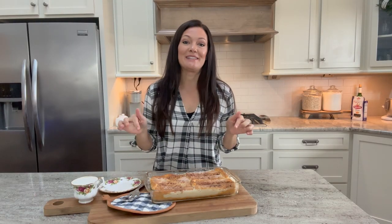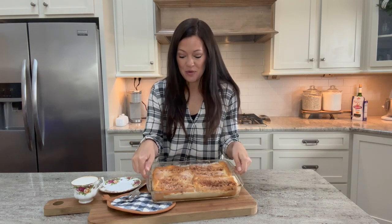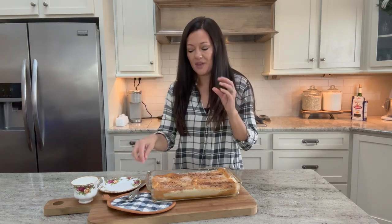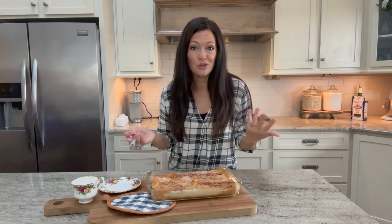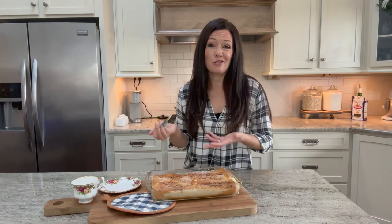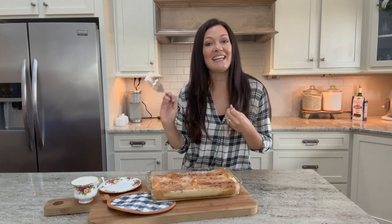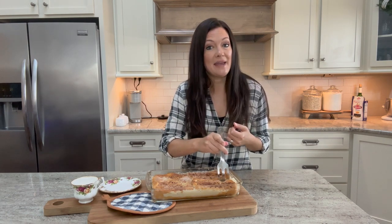We are back in perfect time because look what just came out of the oven. Look how good that looks. It's still warm. This is good either warm, though definitely let it cool. I may not have let it cool enough, but it's good warm, and it's also good cold. You can store it in the refrigerator, or eat it at room temperature, whatever you prefer. I've already got my coffee ready and I'm ready to dig into this. I'm feeling this thing's not making it out of my house.